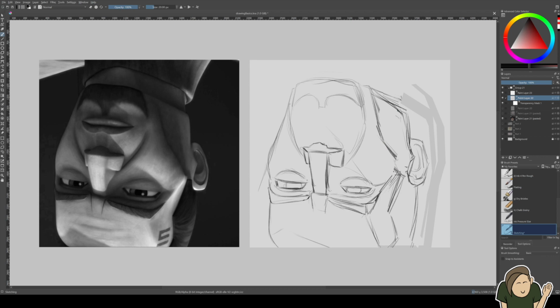Just shore up some of these lines. It's okay if they're messy right now. Okay. This also looks to be coming out a bit too far.